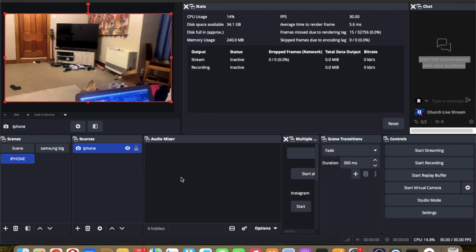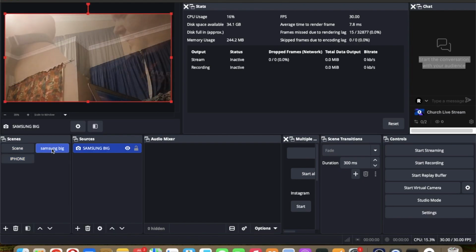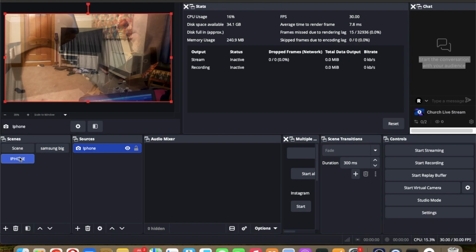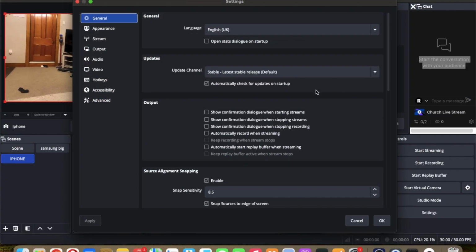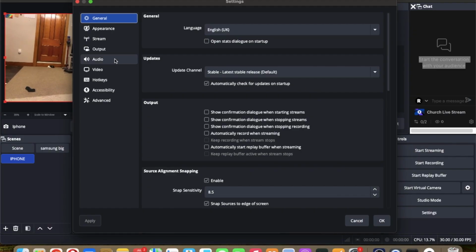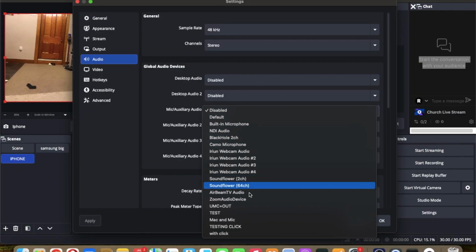And there we go. So now I've got 3 cameras. I've got one tablet, another tablet, and your iPhone. And for the audio, I'm assuming you're going to be using some sort of interface to get your band in, whatever that may be. So just go to your first mic and enable whatever audio device you want.